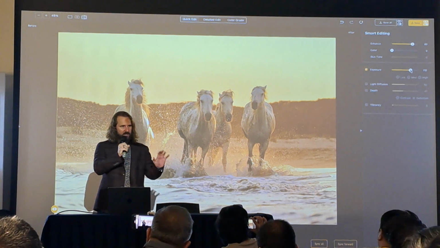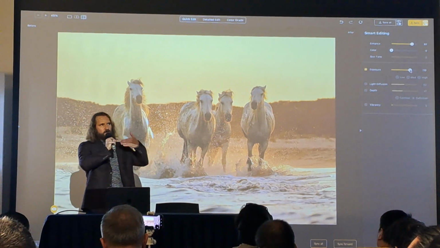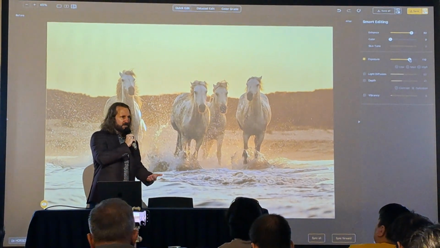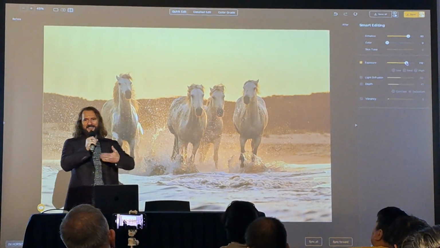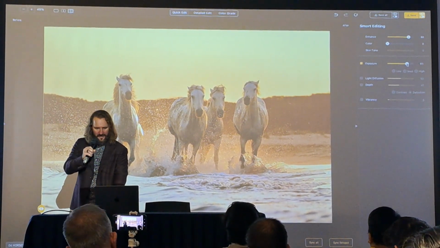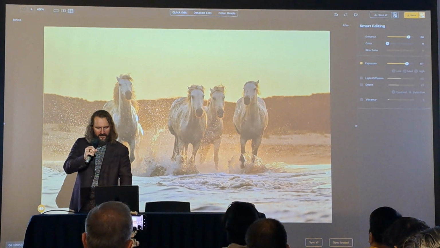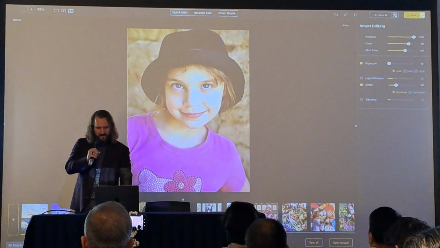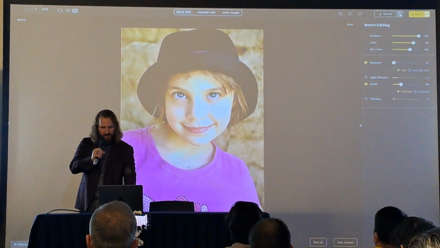So this is the key to saying, okay, developing is not editing. Editing is your style, right? We normalize something and then we make the change. So Radiant Photo's job is to make images look good so you can make them great. And the reason it's faster is because we very quickly can go from this to this.